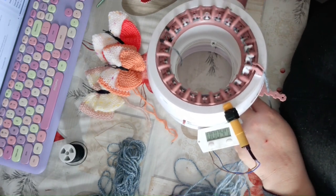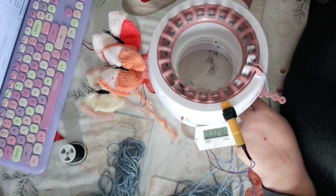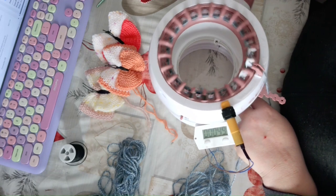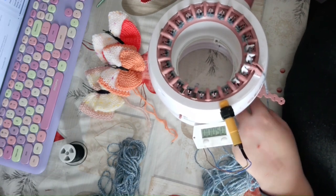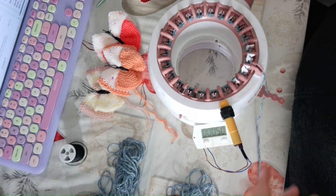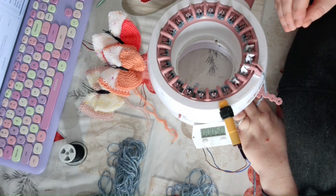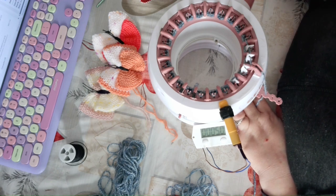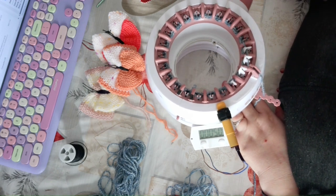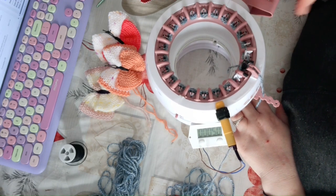Now that I have my round, I keep cranking. And in my case, I'll crank until I finish the yarn that I have as a waste yarn. If you're cranking straight out of a ball, do at least 5 rows. But if you can stretch it to 7, 10, it's better. But at least give yourself 5 rows.